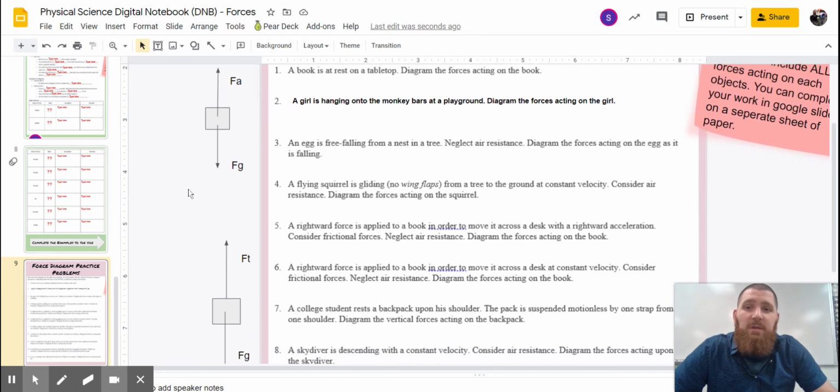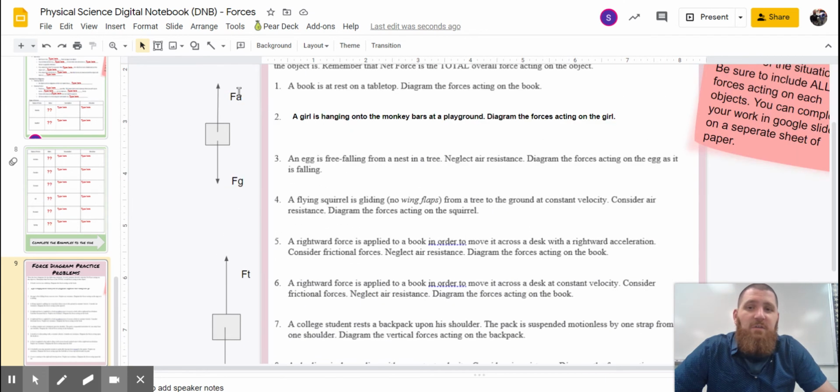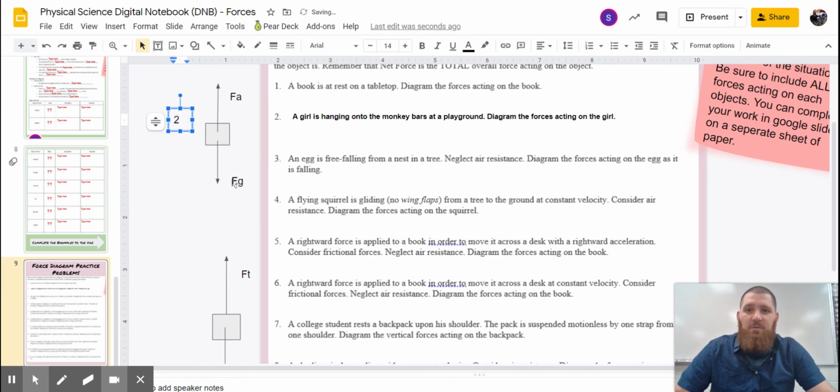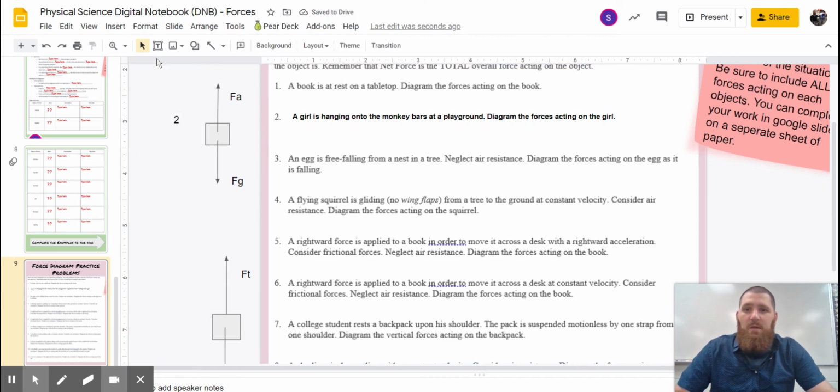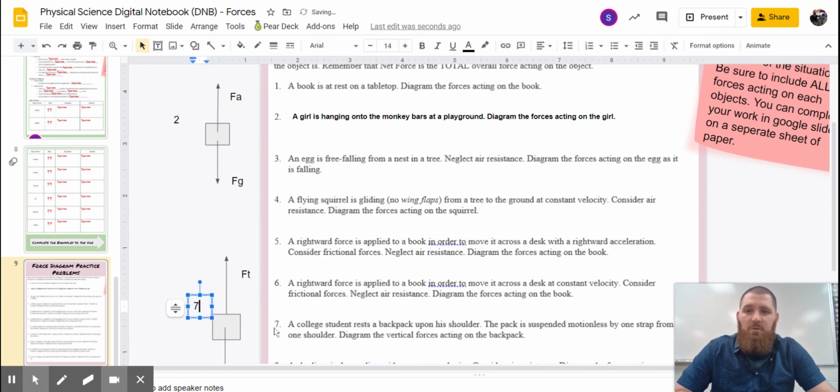Now, guys, if you're going to complete these off to the side like this, I'd ask that you try to stagger them or do this right here. You can use arrows to show me which one is which question, or you can number them with a text box and put that text box right off to the side and say, that one's number 2. And then we can do the same down here and say that one is number 7.